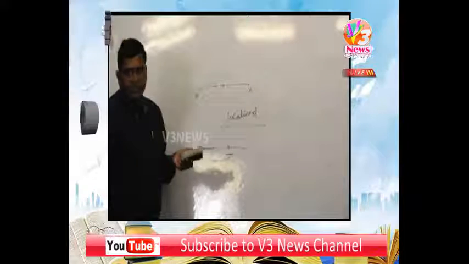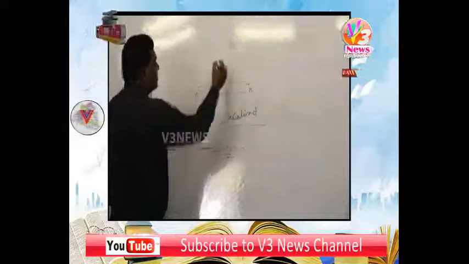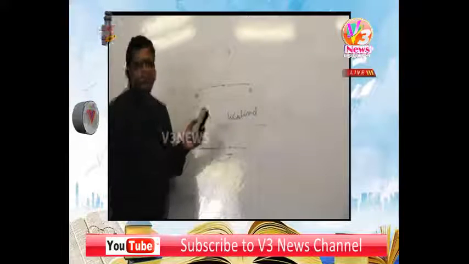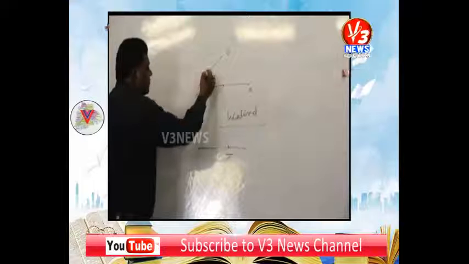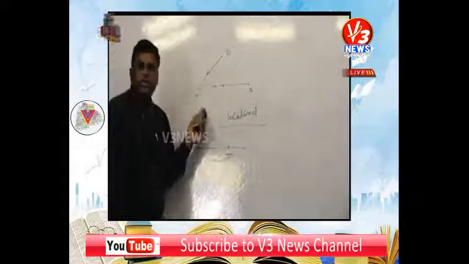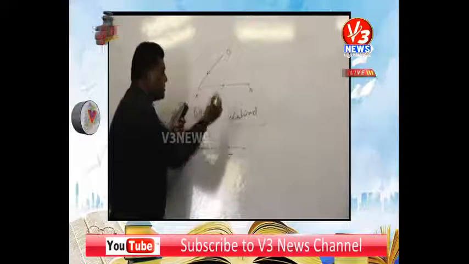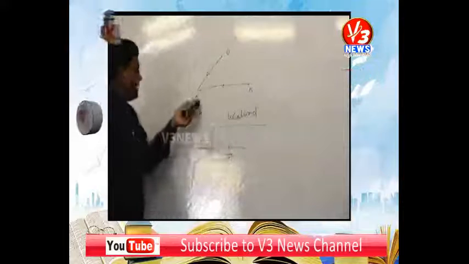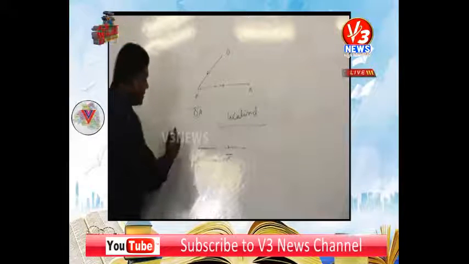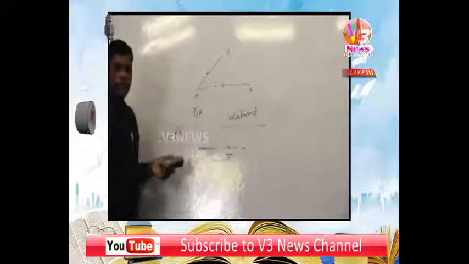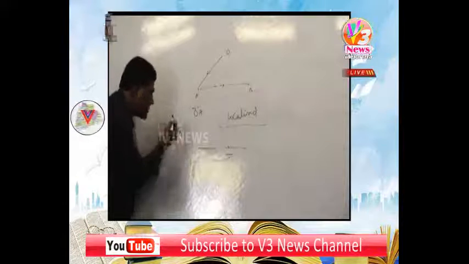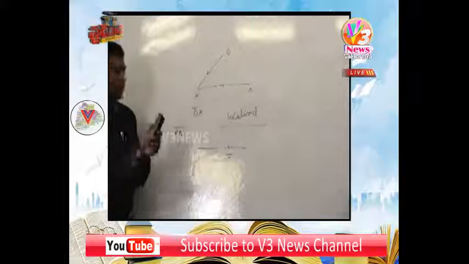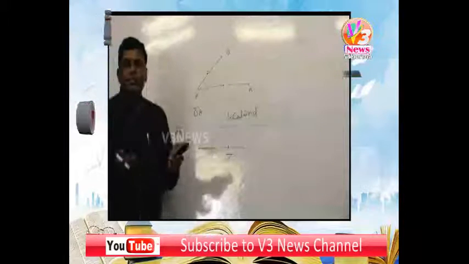Now suppose somewhere we imagine the point origin. Then the vector obtained by joining the origin with A, this OA bar, is defined as the position vector of A with respect to the origin. If we take the vector as AB bar, we can also call it the position vector of B with respect to A. Like this, we can localize the given vectors.